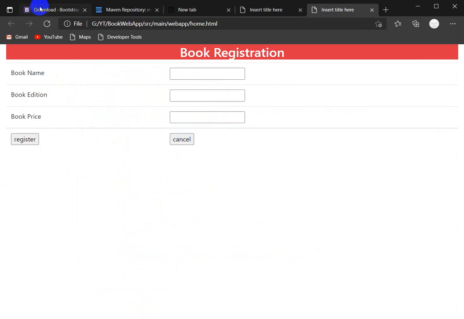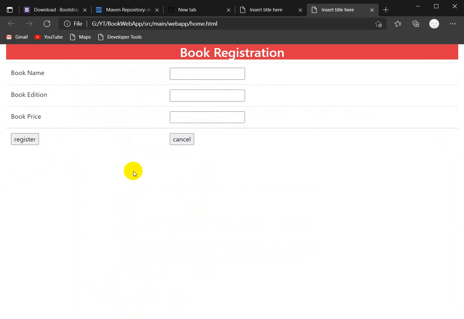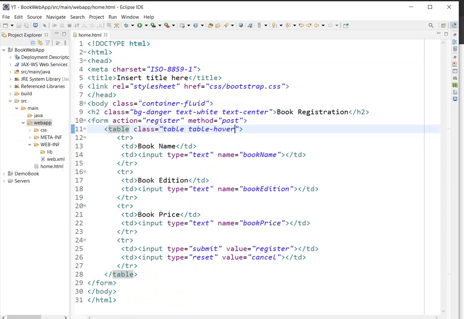Go here, refresh this page, here you can see after hovering this is showing the hover effect.